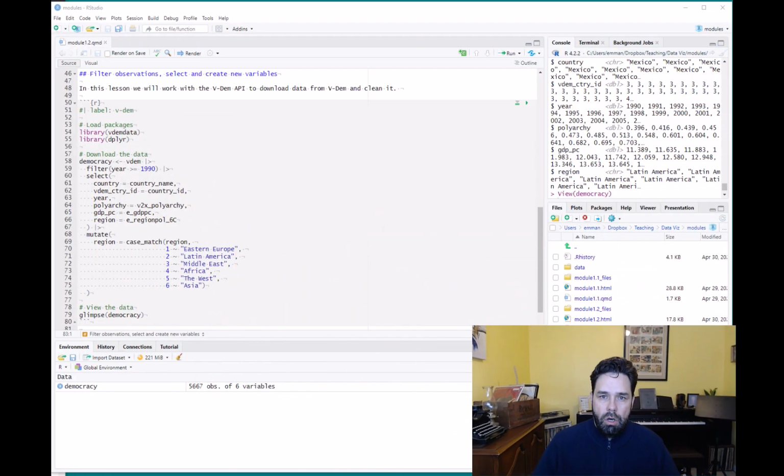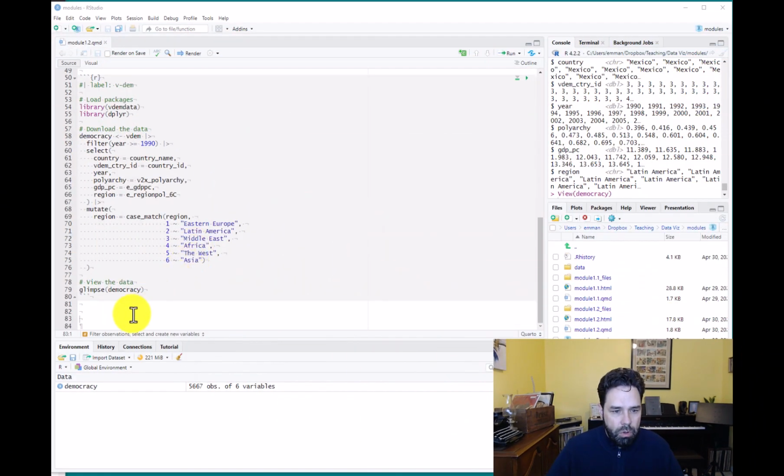Okay, so let's go ahead and get started. We'll go to our modules Quarto QMD file, and we'll just go ahead and put a header here.